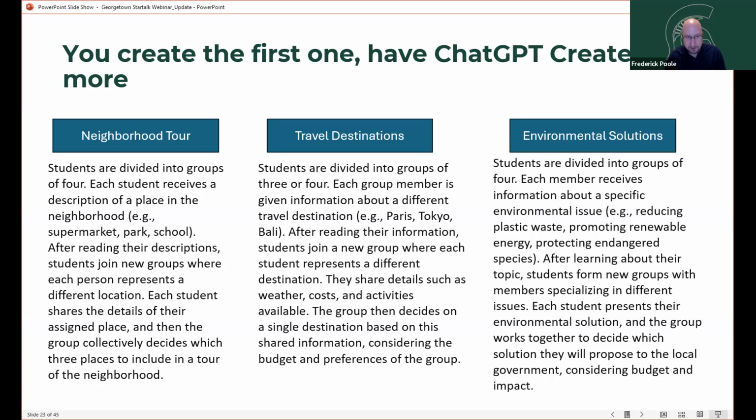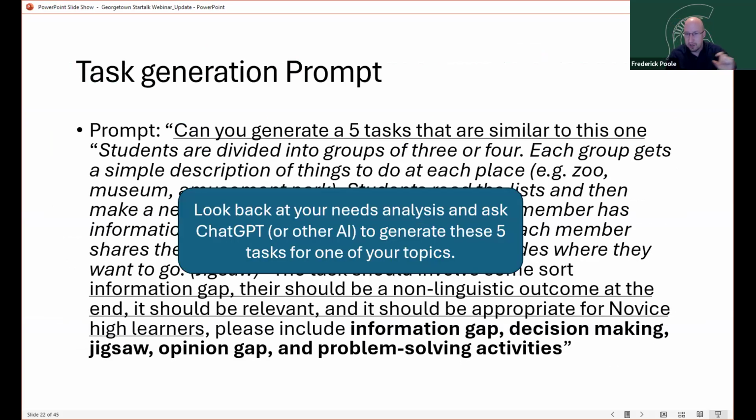And again, just to remind us about the affordance of GPT is that once we have this prompt, all we have to do is replace this italics for any of the communicative activities we did before and generate 10 tasks for each one. Now we can very quickly, again, become the evaluator, pick which task we think is most suitable for the unit that we are teaching, and then move on to our next step.